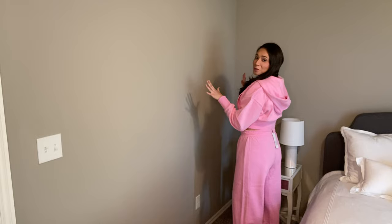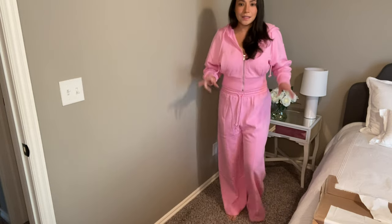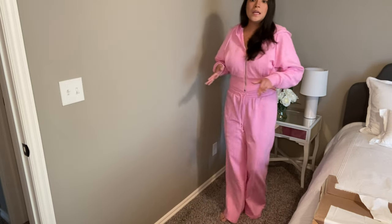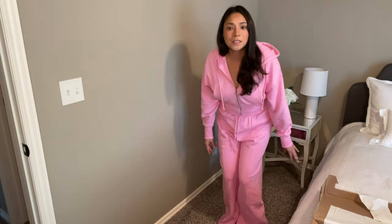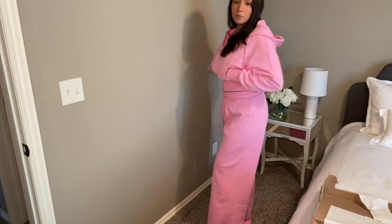Okay, I changed my mind — this is really really cute. I did size down because the Zara website was recommending a large for me but I got a medium because I wanted it to be a little more form-fitting. I absolutely freaking love the medium. I love the wide-leg pants. I wish the pants had pockets though — for $36 you'd think they'd give me some pockets. It is so freaking cute. They're not that see-through. You do have pockets up top. They are super soft. I wasn't supposed to like it that much.